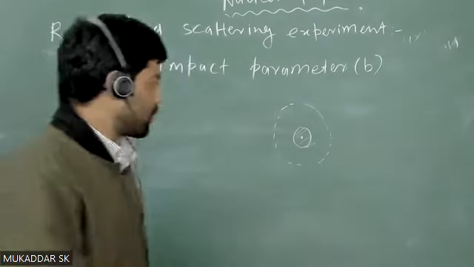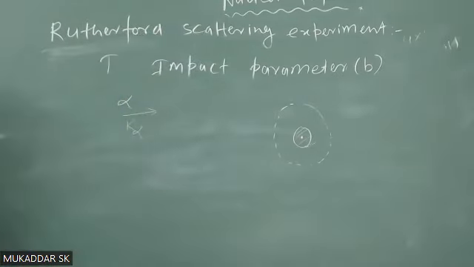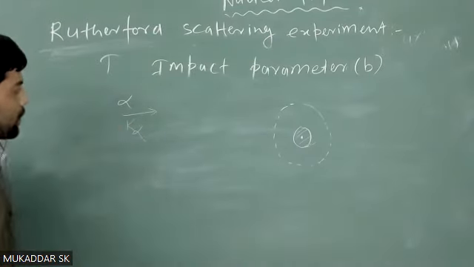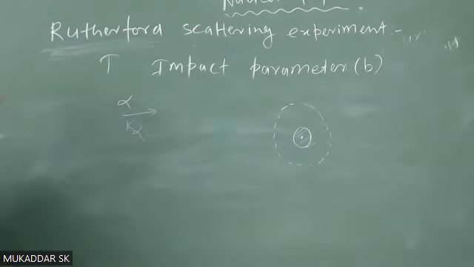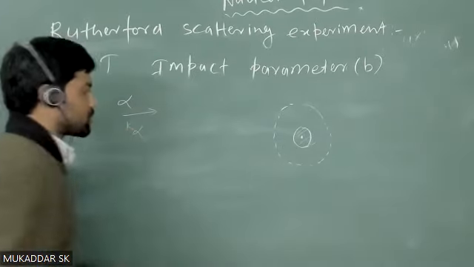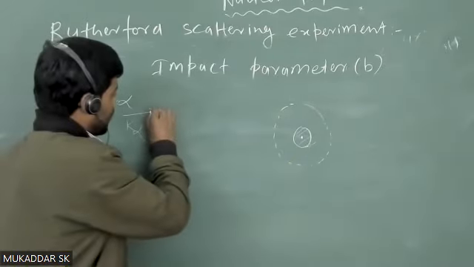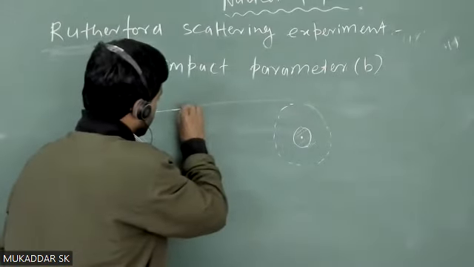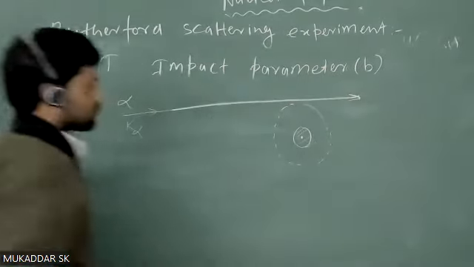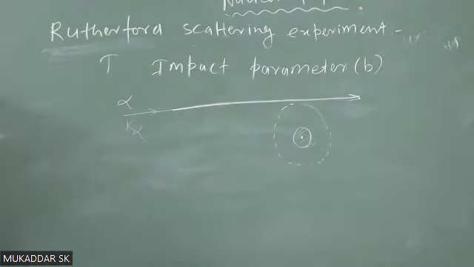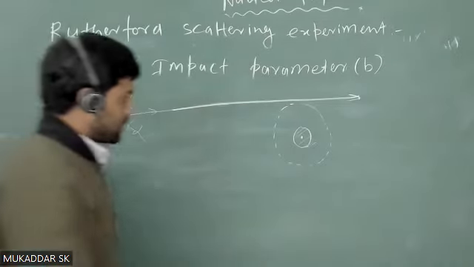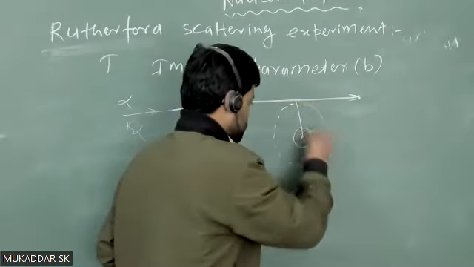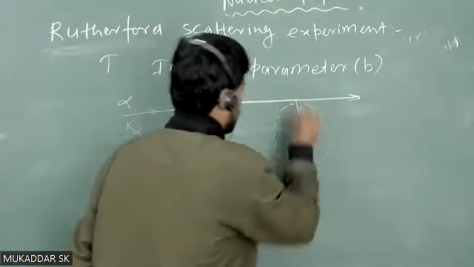Between them का मतलब क्या है? Between nucleus and alpha particle. तो सपोज मान लो ये आपका अल्फा पार्टिकल है, ये इंसिडेंट हो रहा है ना? अगर कोई फोर्स ना काम करे दोनों के बीच में, तो कैसे चलेंगे? It will be going in a straight line, पूरा स्ट्रेट लाइन होंगे, है ना? It will be going in a straight line path if there is no force between them. Now what will be the minimum distance? I think this will be the minimum distance, and this is called impact parameter.